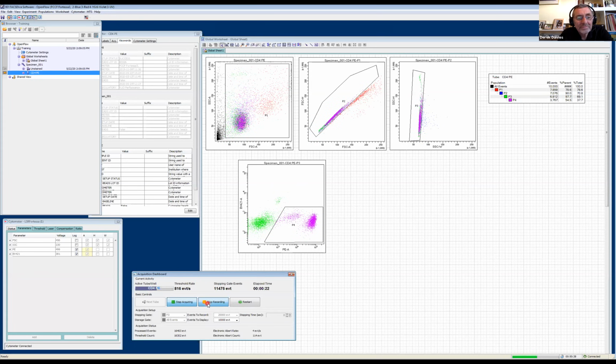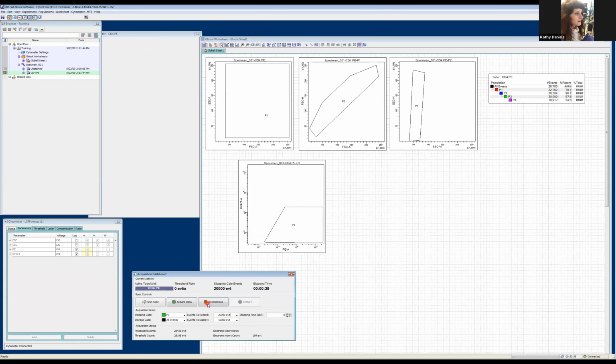Exactly. And like I said, we only have the hour for today, and we're a little bit over that hour already. But there's so much more that we're going to get into over the next couple of months, going over different methods of QC, different methods of gating, all these different intricacies of Diva. But for today, we've already in the past hour gone over QC and running a very basic one color experiment, which is pretty nice. Exactly.